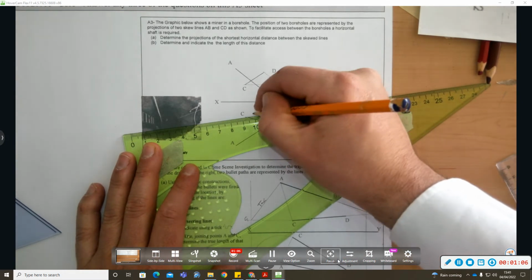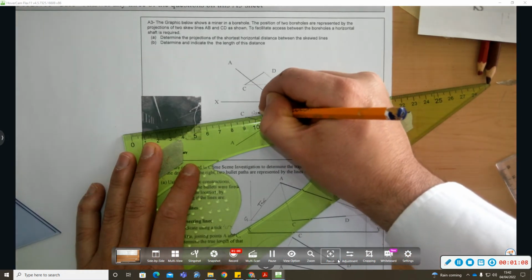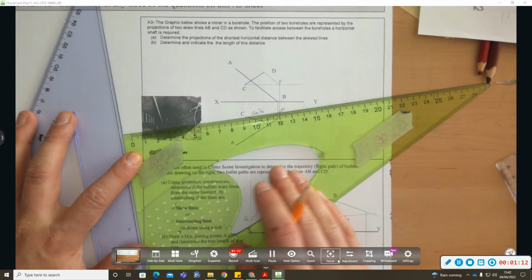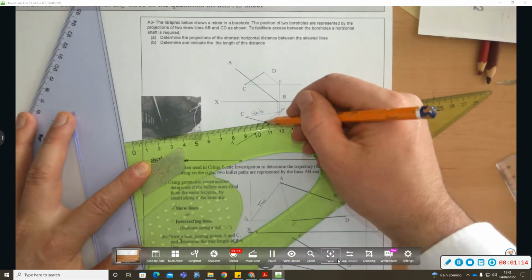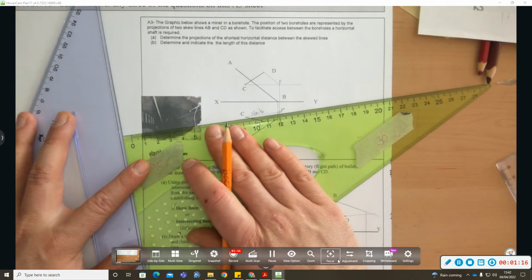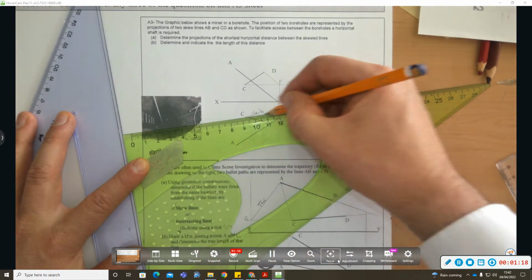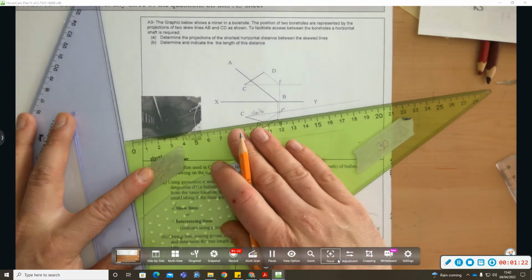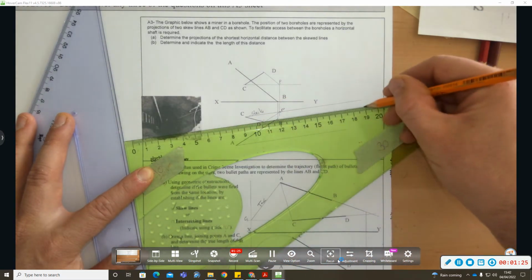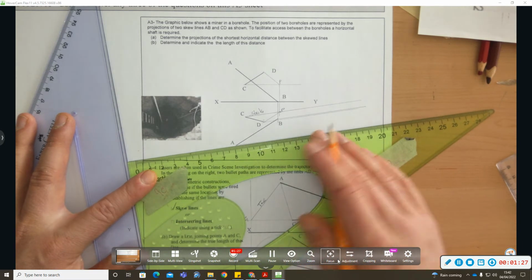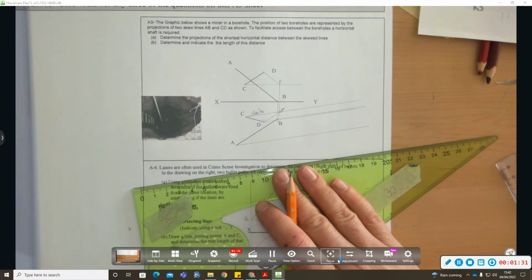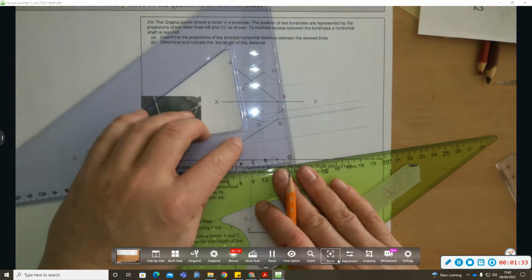Now this is a strike and it's a true length. So I'm going to project along that strike line. And then I'm going to take the distances from my XY line to elevation.